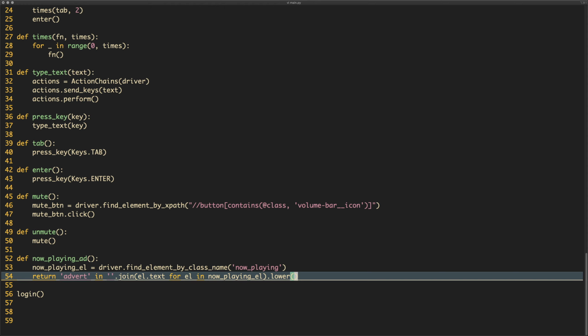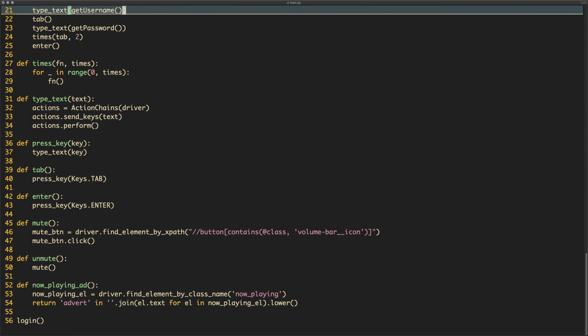Now, there's another thing we want to do as well. And the reason we want to do this, what do we want to do first? When we check if an advert's now playing, we also want to check whether the status of the mute bar is currently muted. Now, we could do some stuff where we look at the element and check, is it muted, is it playing? But we don't really want to do that, because I can't be bothered more than any reason.